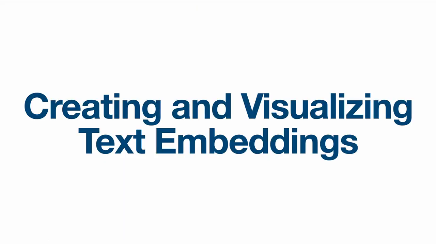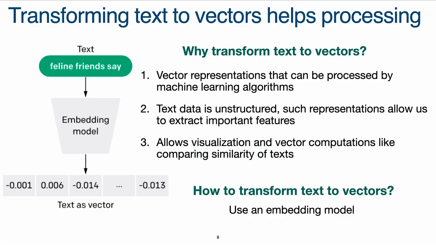I will now describe how we create the text embedding and visualize them. A usual method in natural language processing is to transform the text into vector representations. This allows them to be used as inputs to a machine learning model, extract important information from it, and compare by calculating the similarity scores between the vectors. We work with two different representations of text. I'll describe them now.